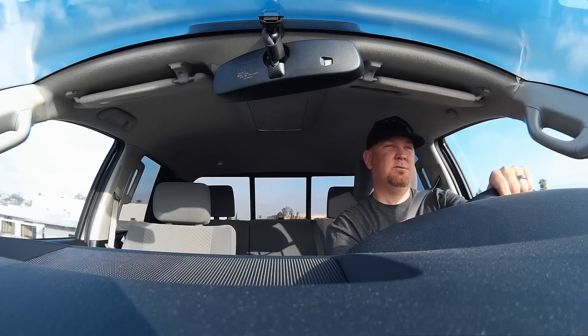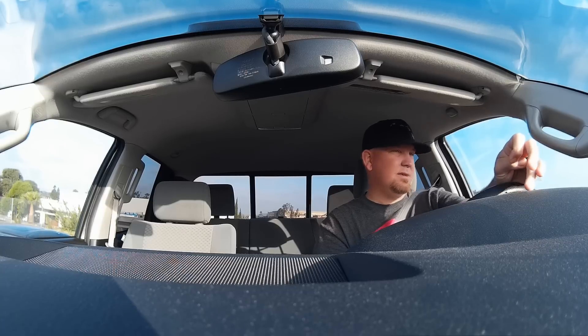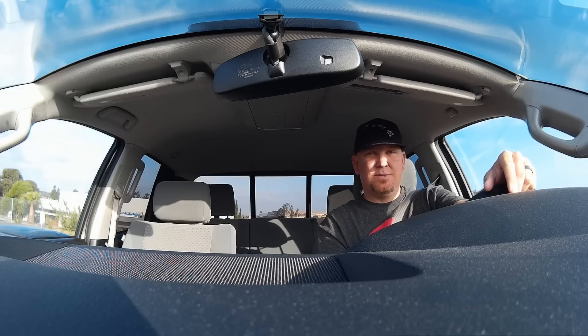Coming up on the off-ramp now, so the wind and road noise drops down to nothing. Mostly I like this camera — it seems the microphone is really the only downside. It's not the highest quality camera of course, but it's also only $79 from sjcam.com, where I purchased it. You can also get them on eBay, Amazon, Banggood, or AliExpress.